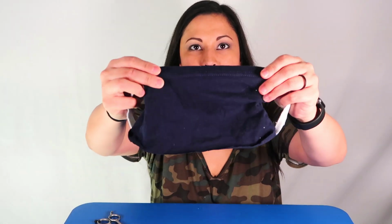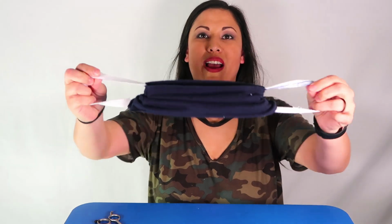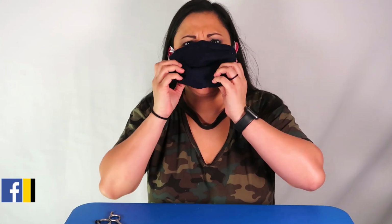If you want to tuck in the ties so it looks a bit neater and you don't have these knots behind your ears, you can do that too. Just tuck them into the inside. I like to put the part with the seam at the top, just so it's a little bit snugger on my nose. And that's it. One more time, I tucked in the knots, so now I don't have knots on the end, they're on the inside. Adjust as needed. And you're good. If you want to tighten it, you can tighten it a bit. As you can see, it's a little loose on the bottom, but I can tighten it if I want.